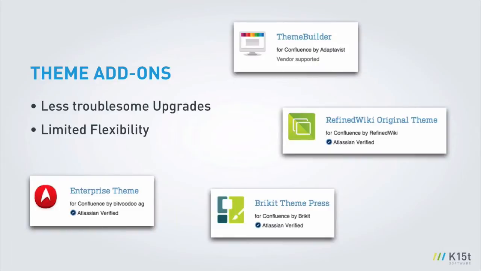A better solution from my perspective is to go into the marketplace and look at the different options there, like tools from add-on vendors like us, which take care that the upgrades are less troublesome, and those themes also help you to customize how Confluence looks. However, most of the themes, some more, some less, do limit how flexible you are in how to design your website or your intranet.